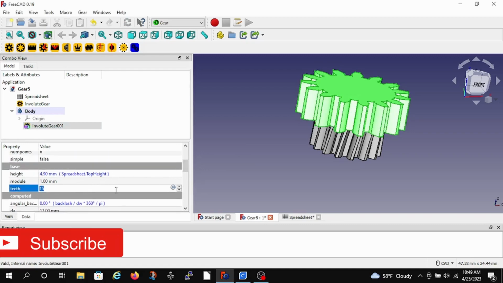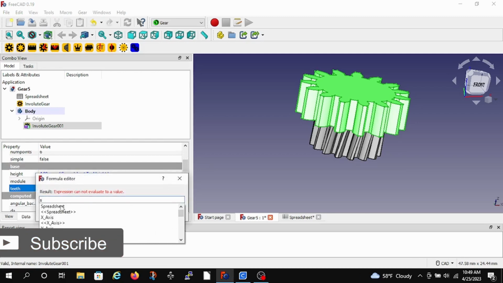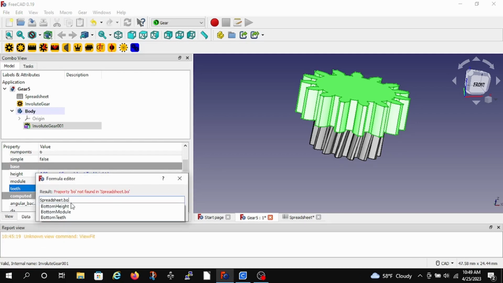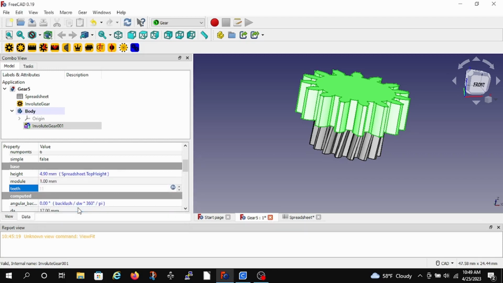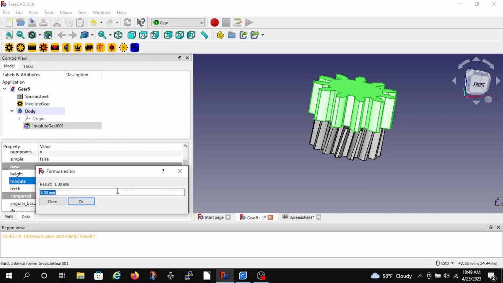The number of teeth needed to be 11, which is in the spreadsheet. Oops, I want top teeth. And then we need to do the module.